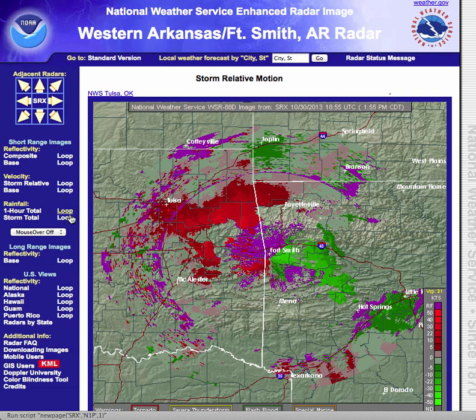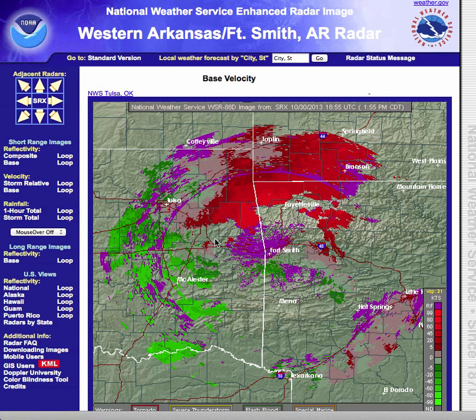Okay? Let's try base. A little bit different, right? You can still see where our radar is located at. See the waves of energy going out, but you could also see where the precipitation is moving away and towards. You can see how strong the winds are. They're generally around, let's say, around 45 knots or so, which is pretty strong, right? Ranging anywhere from 5 to 45 knots in the atmosphere, these winds within this storm complex.